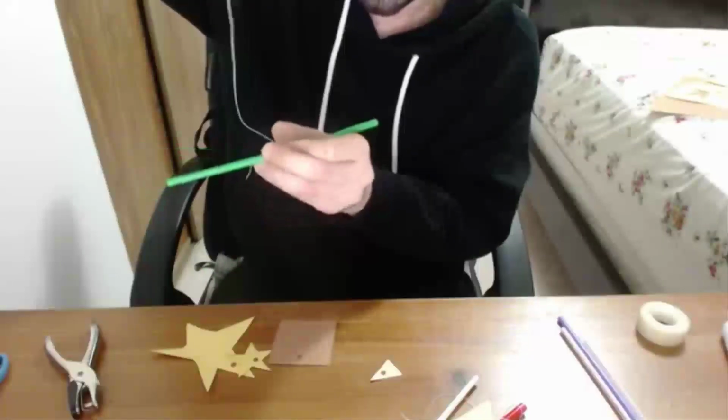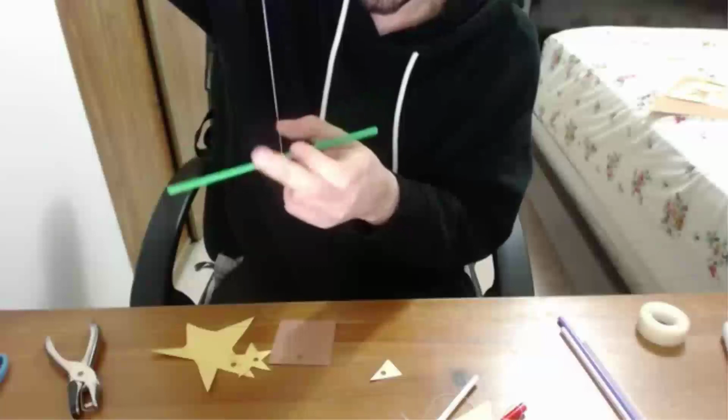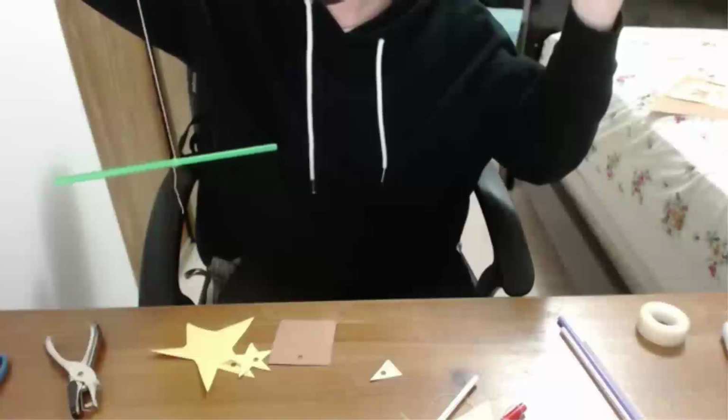All right, anyways, let's go and find that ever elusive midpoint. Perfect, look at that. Nice and balanced, right? Well, it's moving around a little bit. Let's just give it a second to stabilize.